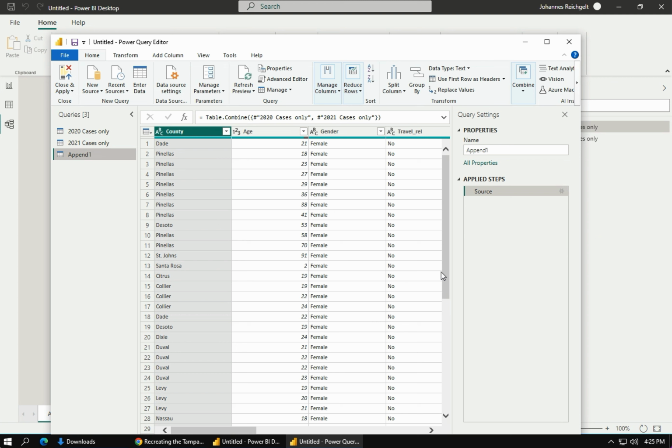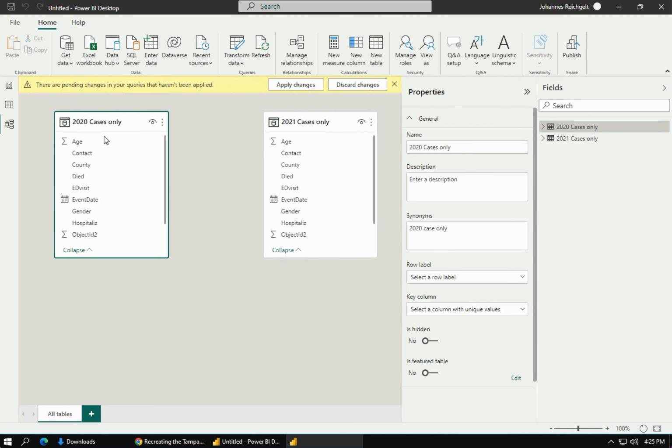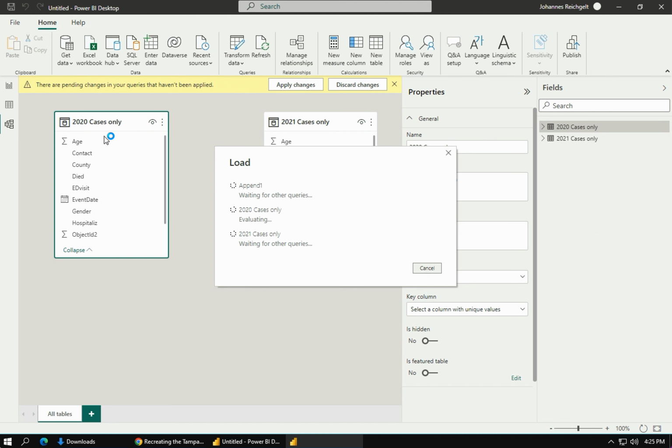And then what we'll do is, let's just close and apply this. So append 1 is obviously going to be the combined data set.